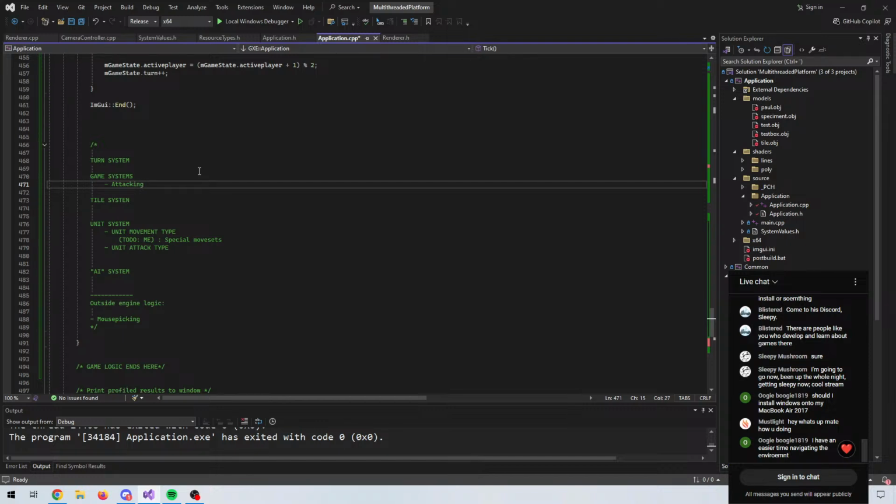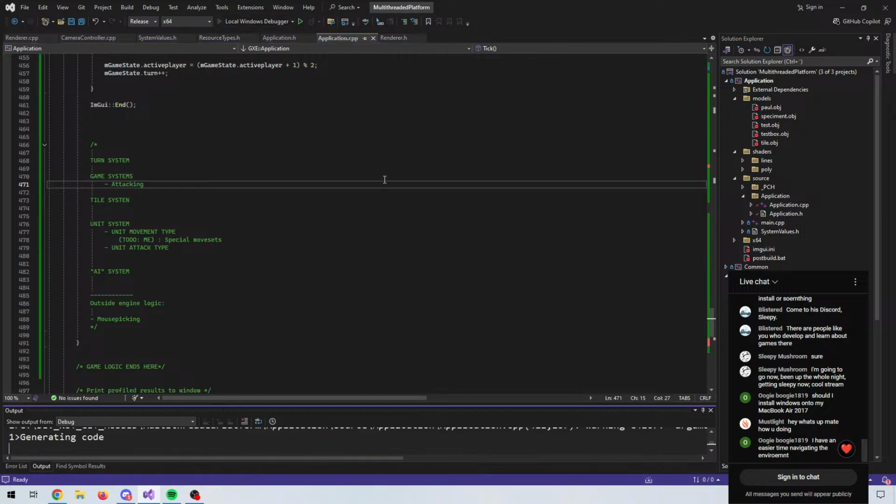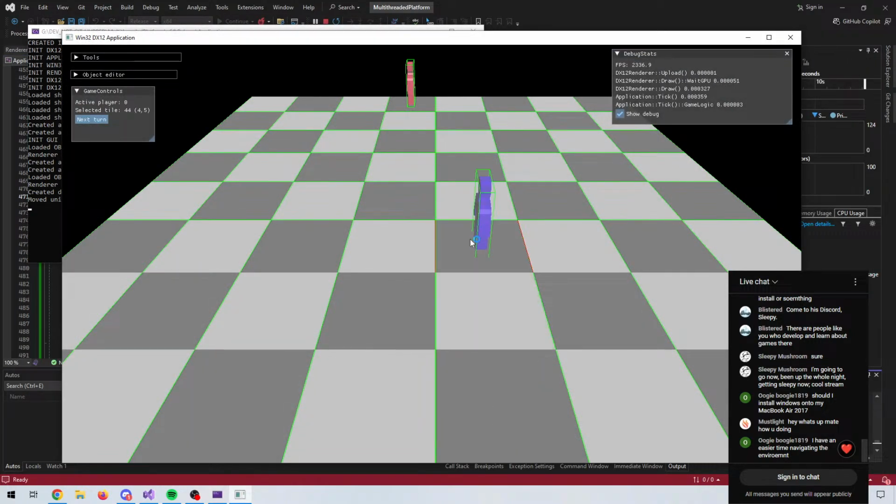So we already have a highlighting system, we have a movement system, we have bounds checking, we have different stuff that we can use to handle our game logic. So next thing should be something like, let's move this pawn, let's move this pawn again, and then select this pawn.